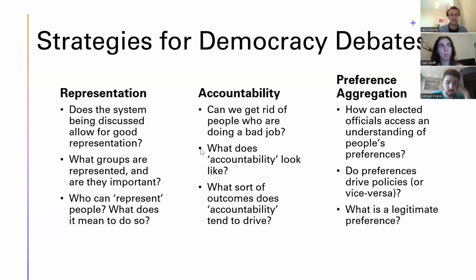Representation is: does this person do broadly what I or other people would like them to do? Preference aggregation, to a certain extent, is: lots of people would like you to do lots of conflicting and competing things. Do you understand roughly how many people want that, how important that is to them, and have the ability to make an informed decision about what would be best for those people? So it is part of representation because you represent a group, but representation from the individual's perspective is much more: is this person solving things for me? Does that make sense?